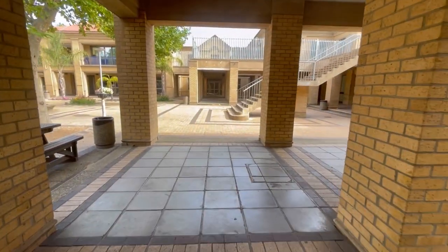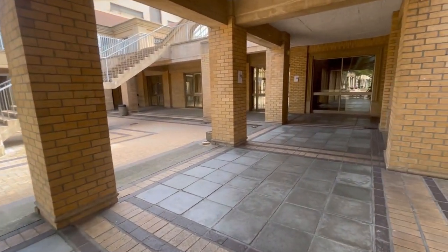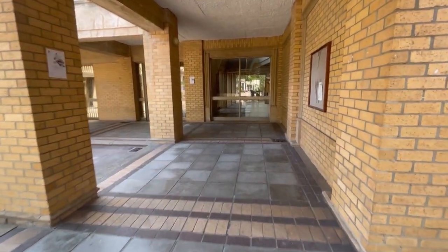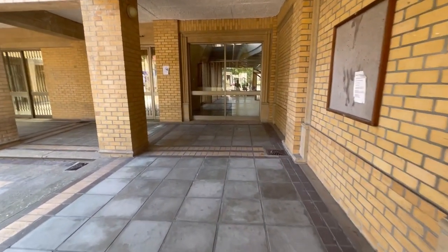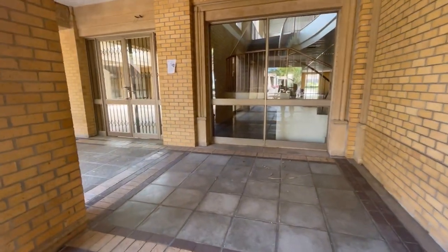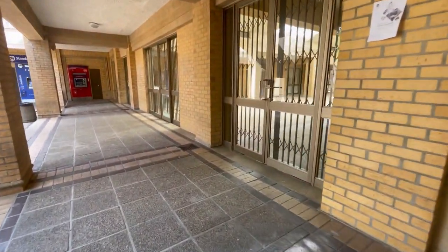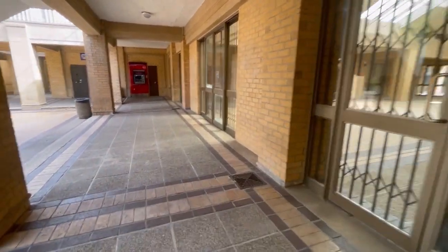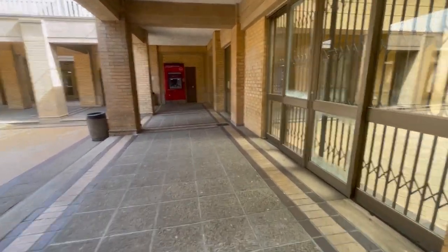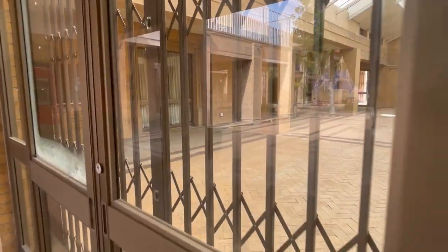So here we are in front of the sports hall. We also have the, is it auditorium or what? Yeah, auditorium, opposite. I will give you guys a front view, even though it's gonna be hard for you to see the auditorium because it's Sunday and it's closed. Please try to zoom in for them, only the auditorium and the sports hall here, because they won't be able to see it. I'll tell them once we're in front, but they won't see it properly.